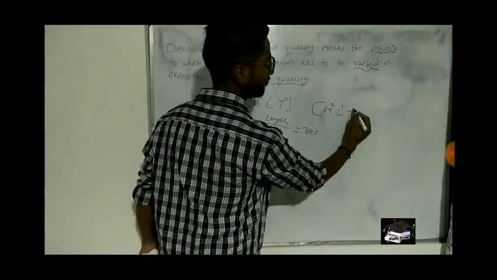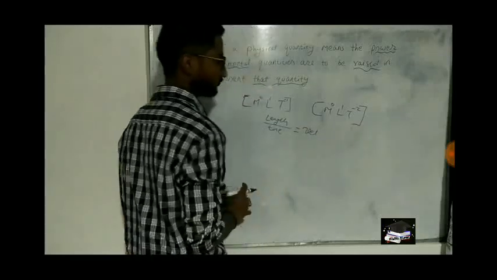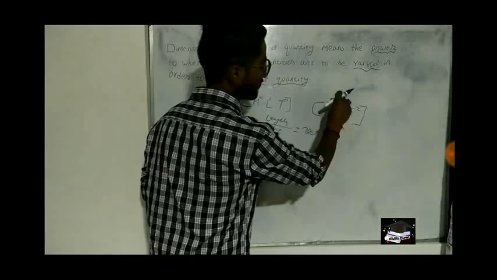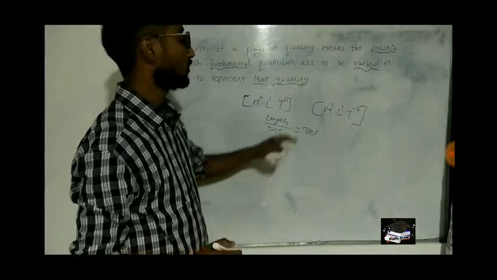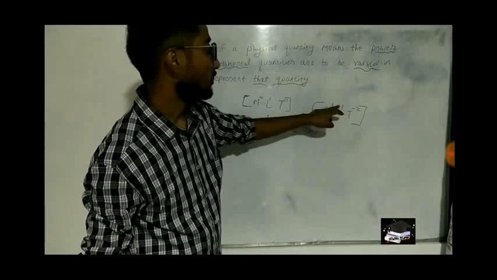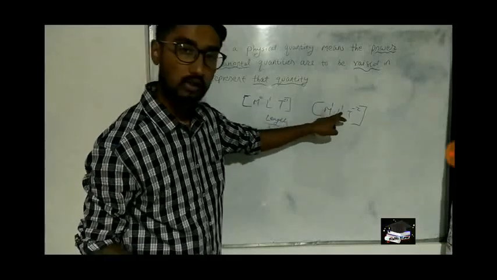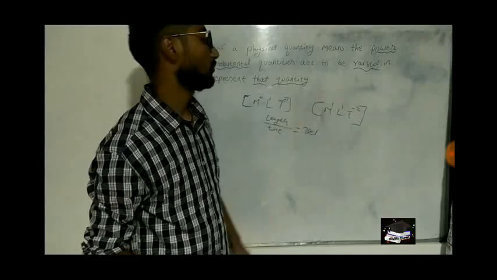Okay, suppose we give mass 0, L1, T -2. Suppose let us give it also. Let us give mass 1, L1, T -2. So we are giving these 3 fundamental quantities the power. The power for mass is 1, the power for length is 1, power for time is -2.